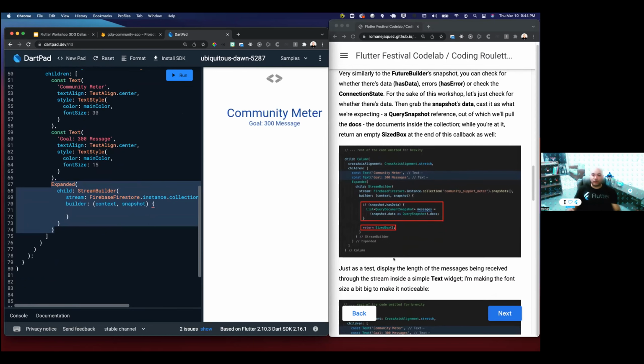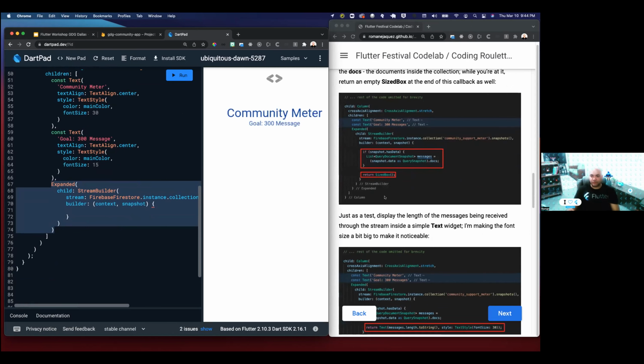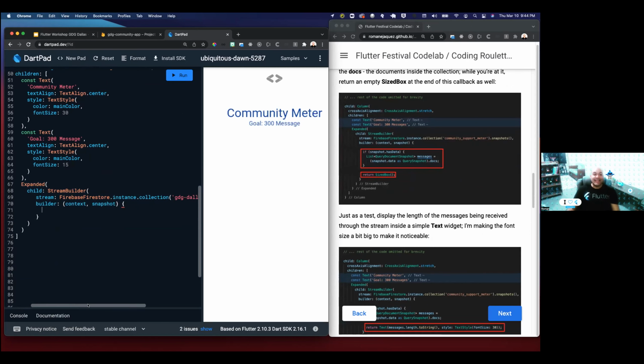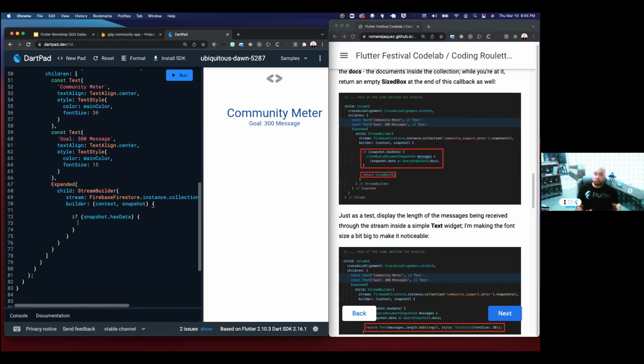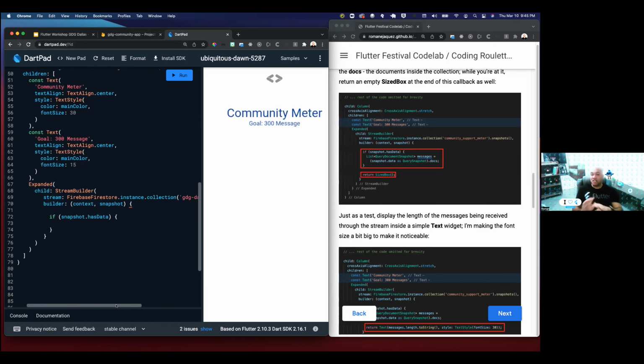Now, if I continue down the road, down the tutorial, down the code lab, now you can start consuming the snapshot. The snapshot now is the reference of that collection that is up there. The snapshot also wraps some metadata that you can query to check whether you have data or not from Firebase. The way that you do it, you say, if snapshot dot has data, see how convenient it is? If it has any data, then I want to know about it. Now I can do something. If it doesn't have any data, then I don't want to show anything. I'd rather show a blank screen or a spinner indicator.